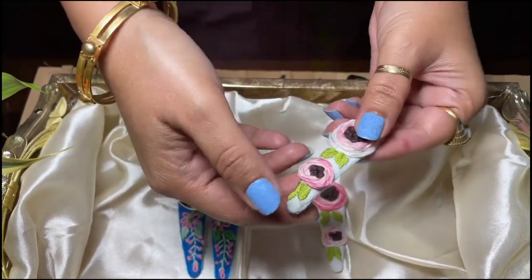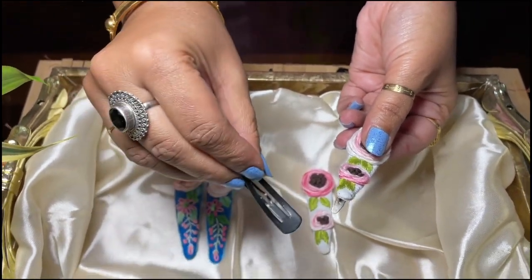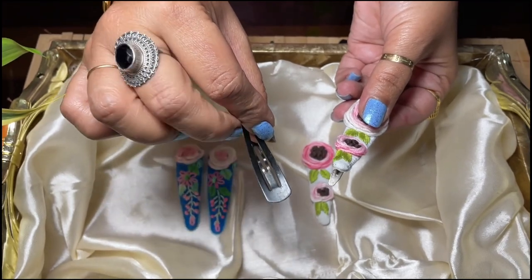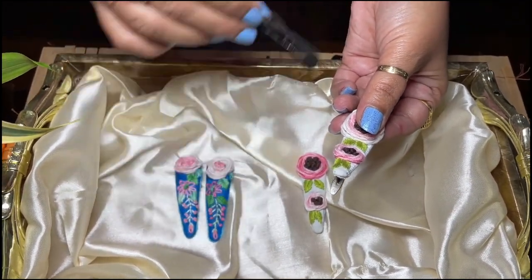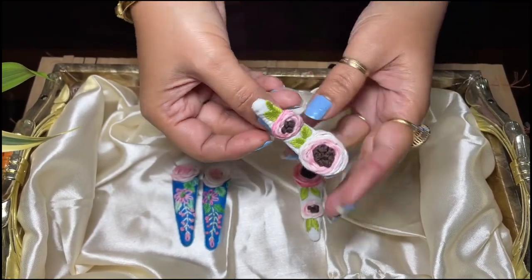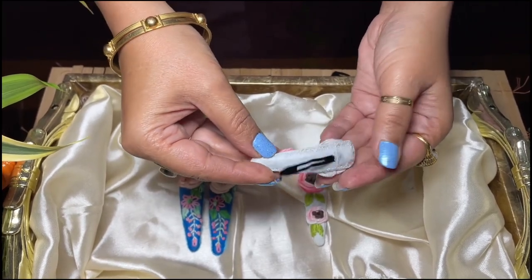Now these are the hair pins which I have created using this type of old hairpin, whose paint has already gone, and I was about to throw it in the dustbin. So see now how beautiful this pin looks from the front and from the back.